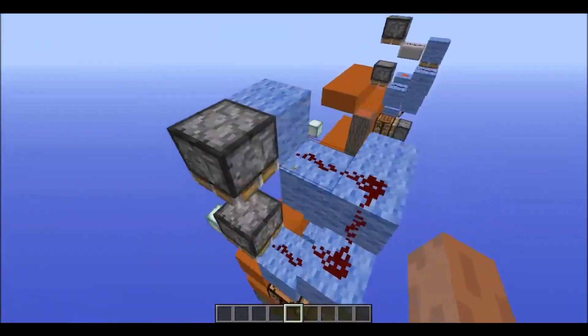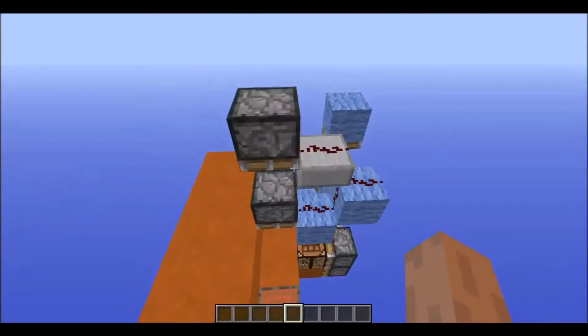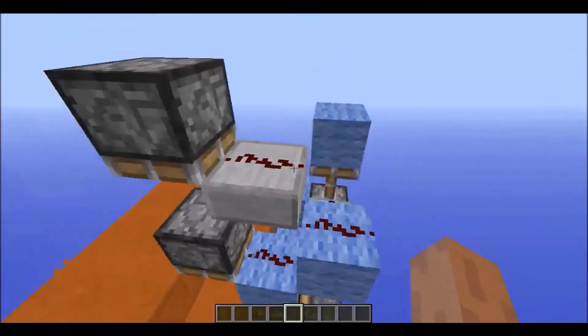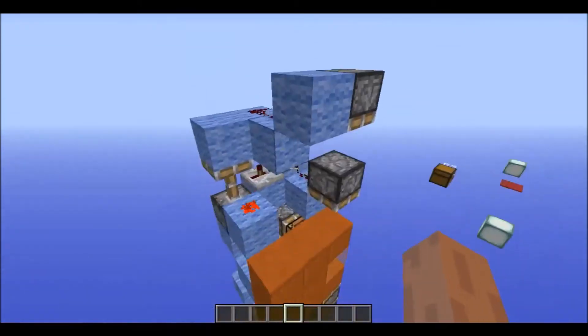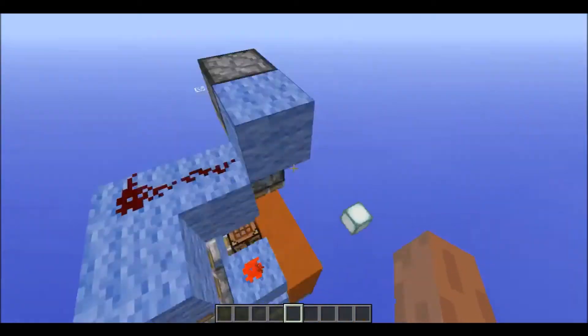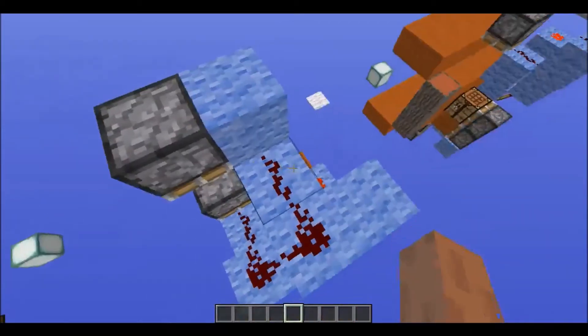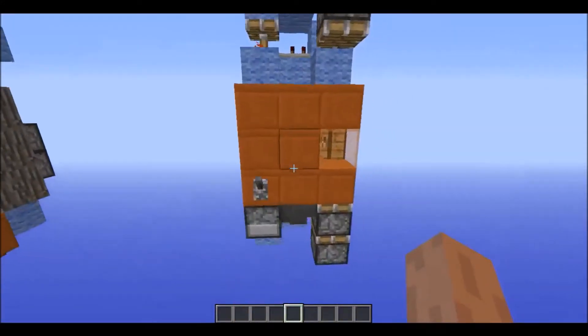The other quirk with the redstone is that in some locations you need to do the wiring like this, and in other locations you can do it like this and save on redstone. You just need to find out whichever one works. I haven't come up with any rule as to why it sometimes needs this - I haven't seen any sort of pattern like chunk boundaries or anything like that.